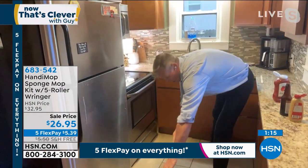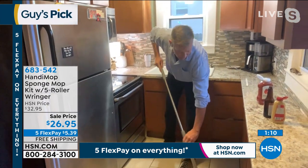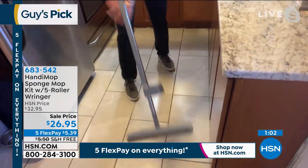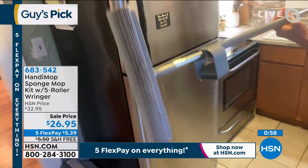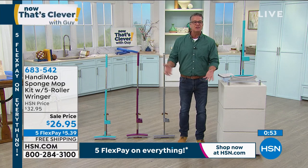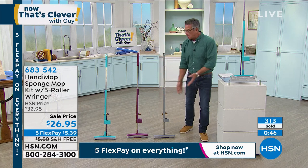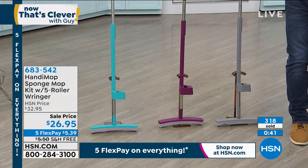My whole kitchen floor — most people have to sweep it, then mop it. This will do everything in one shot. It's low profile, we can get it under anywhere, under all the baseboards. Look at how you can drive that thing — you can get anywhere. Realistically, it's the shape mops should be. When I think of a string mop, that's just a sloppy mess. There's no way to really wring it out without a separate bucket and wringing system. This is all in one unit. All you need is a little hot water. It's never been easier.